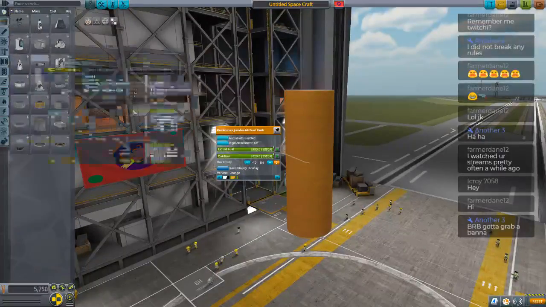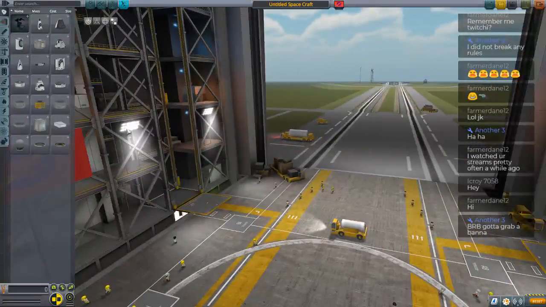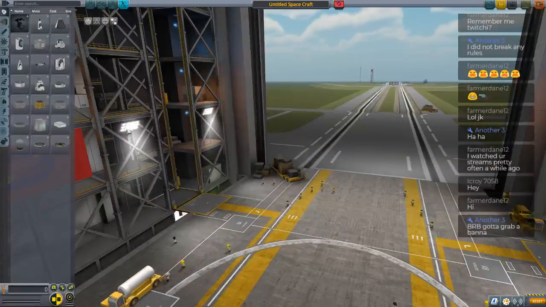So now obviously the best way to check out parts is to put on a mission. So let's have a mission. BRB going for a banana. All right, another 3.